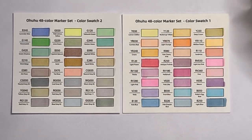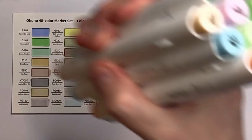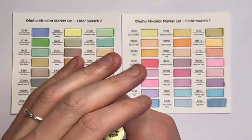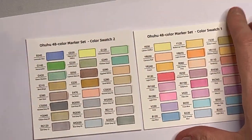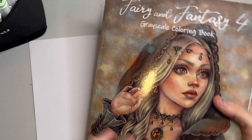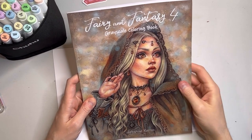And I have a new book beside me that was sent to me by one of my colouring besties, Sam. So Sam sent me an early birthday present, and I think I have a page in mind, so I'm just going to move these out of the way. I'm going to zoom us out because we don't need to see what we have. I'm sorry about the glare. We have Christine Karen's Furry and Fantasy 4. It is the grayscale book.